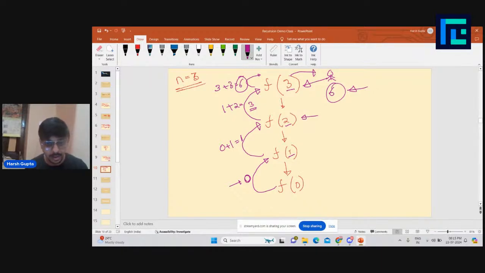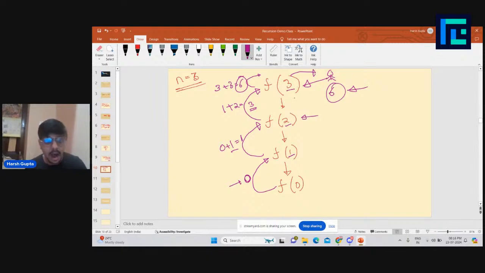And once 0 is returned, now f of 1 knows that I can return the result, because I only need to add 1 and that is a simple task for me. So it simply adds 1 and returns the result. Similarly for 2, since it knows the result till number 1, it can simply add 2 and return the result, and similarly for 3.